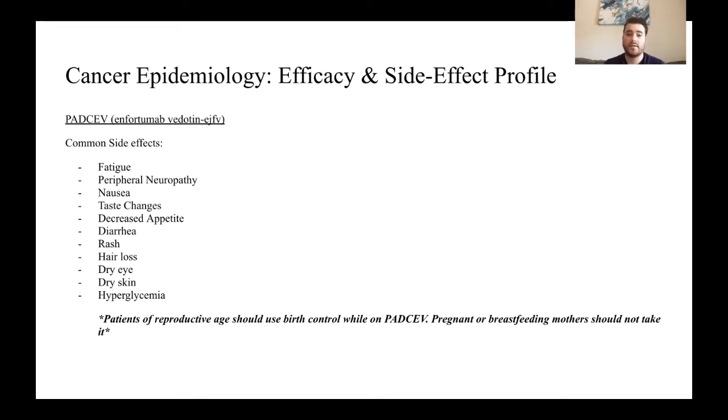Some other side effects would be nausea, taste changes, decreased appetite, diarrhea, rash, hair loss, dry eye, dry skin. And an important one that they noticed with Padcev is hyperglycemia, which, as we know, is high blood glucose levels. So your blood sugar would be really high. And that's important to notice because high blood sugar can potentially lead to other significant problems. And so that's why it's definitely one of the bigger side effects that they would monitor.